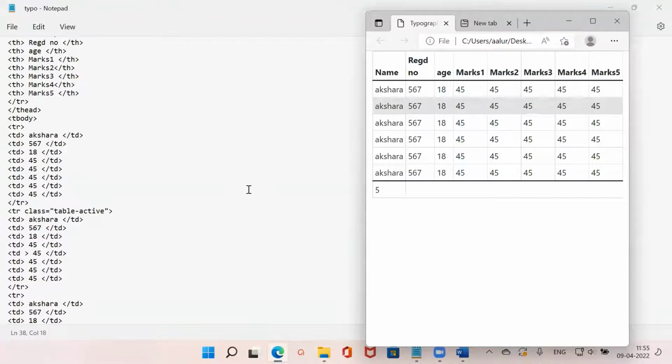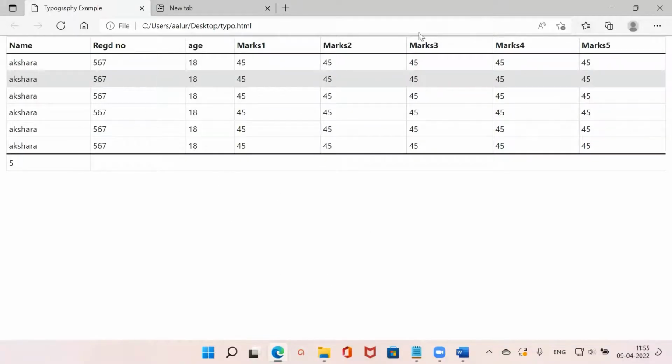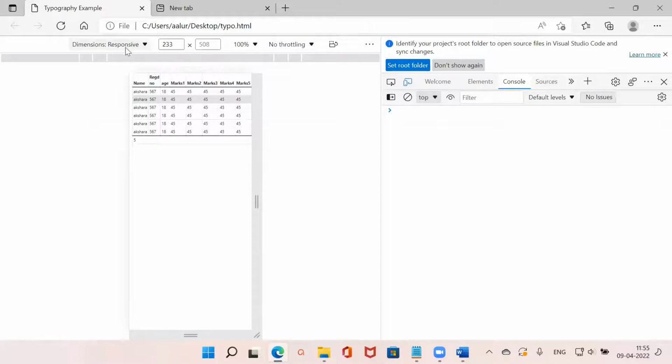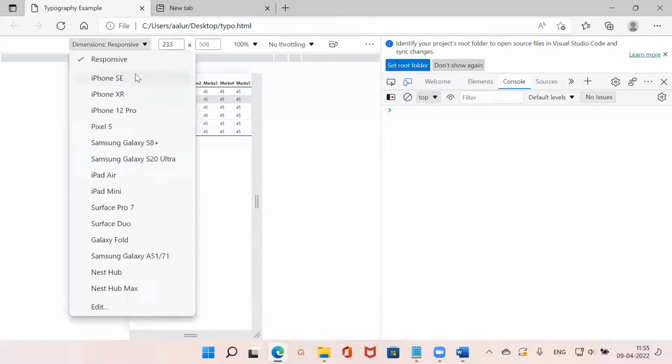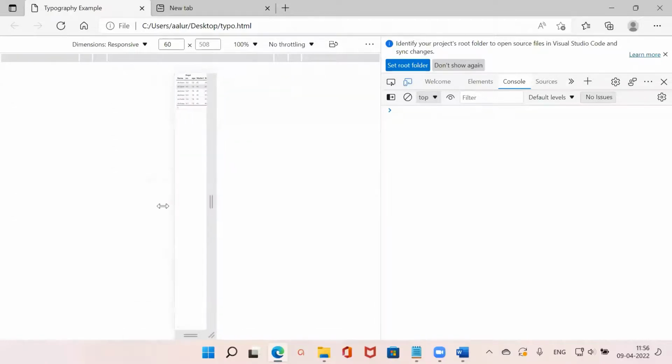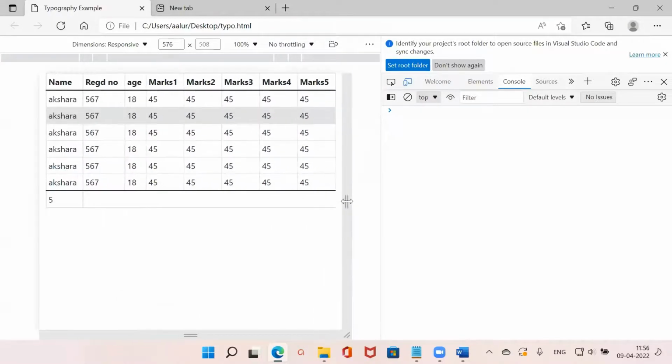You can also use table responsive. Let me show you that. To understand table responsive, so this is my table. Let me press Control Shift and I and go to my console, and herein you can check the responsiveness on various kinds of screens. As I increase the size and reduce the size, you can see that some of the columns are cut off. Say you want it to be responsive, so how will you do that?